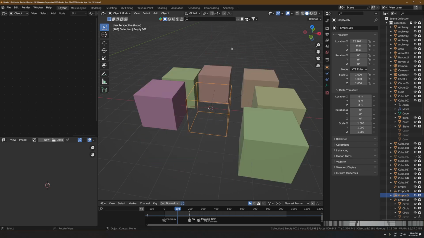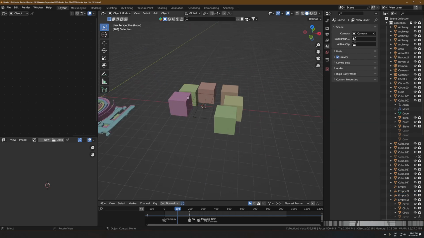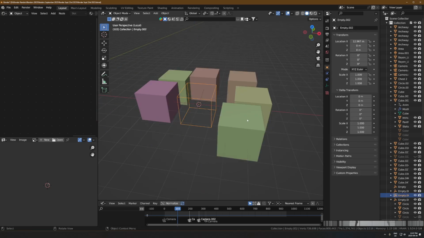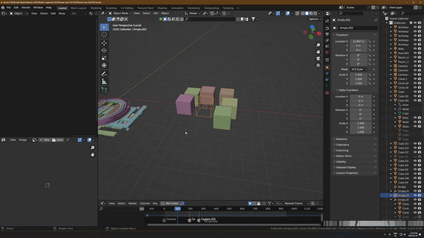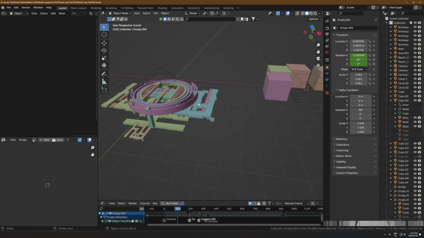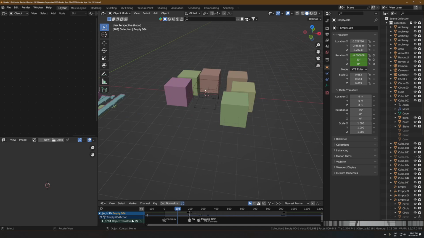So it doesn't matter if I rotate, scale, or move it around. All of the objects that are parented to this one object, and it doesn't have to be an empty, you can parent it to any object, are now controlled by this one empty object that you won't see. So that's really useful for having things rotate around like this, or if you want to move a whole chunk of things at once and you don't want to have them all joined together. That's where this is useful.